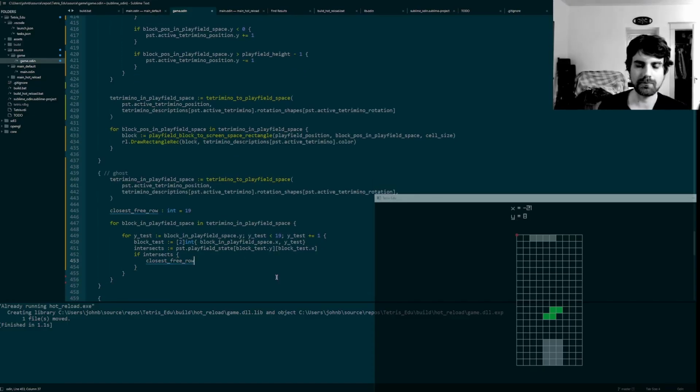Then the closest free row would then be the y test minus 1, I think.